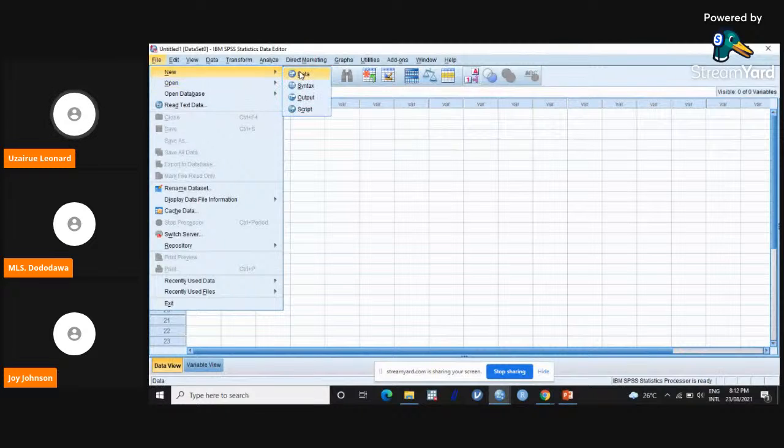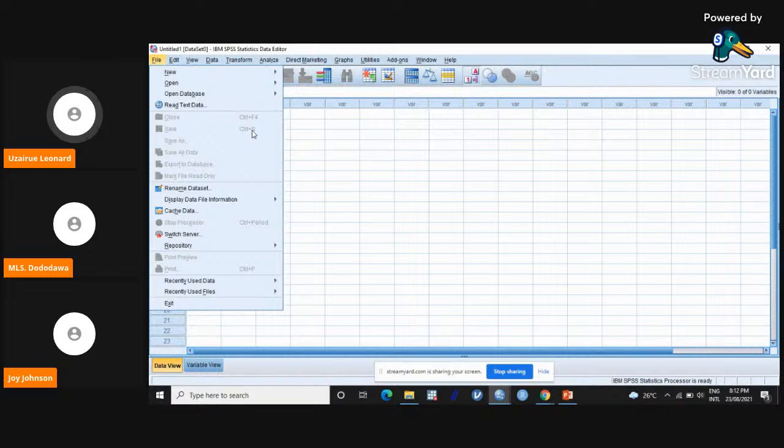Then for database, most likely you will not use this because it will not be connected to any software. And read text data, we are also not most likely going to use this. And the close is not highlighted because there is nothing here. By the time we import some data set, we are going to see the difference.